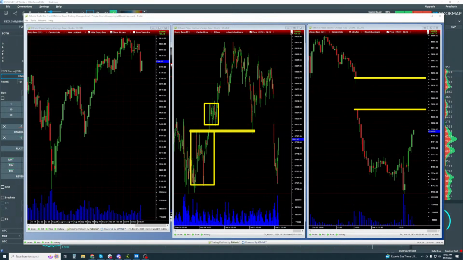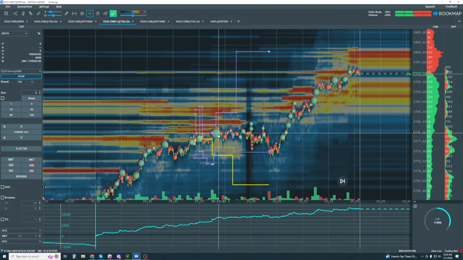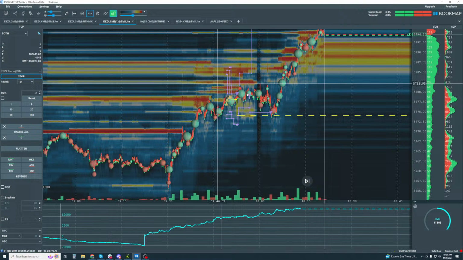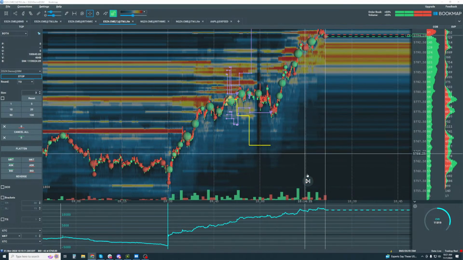All right, now there's another thing we've talked about in here, and that's timing for the day. 10:30 is coming up on us here. Usually we have a lot of momentum for the first half hour typically. Well, this has been even more. You can see we had another data point in here, I think it was PMI, and that's what actually kind of helped take me out of this.